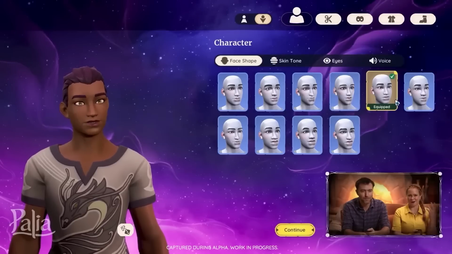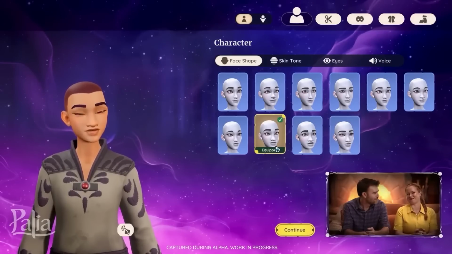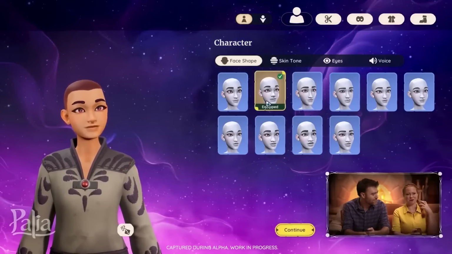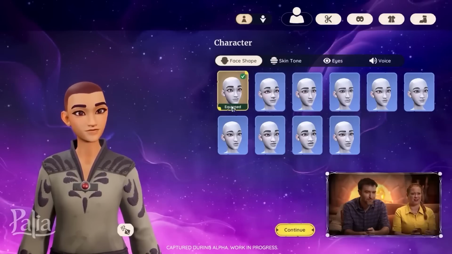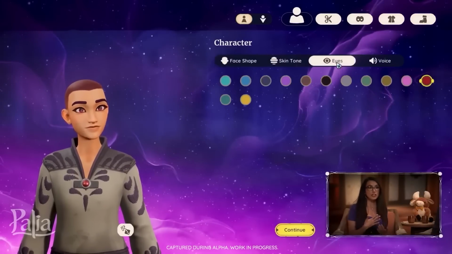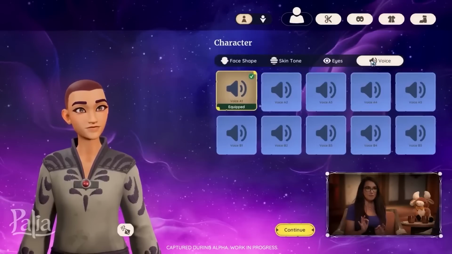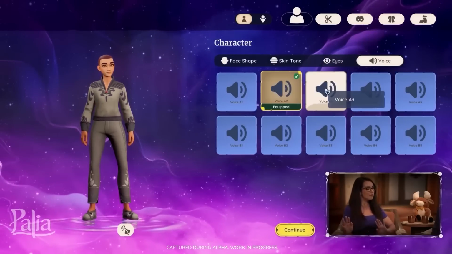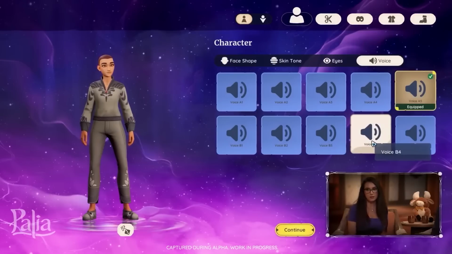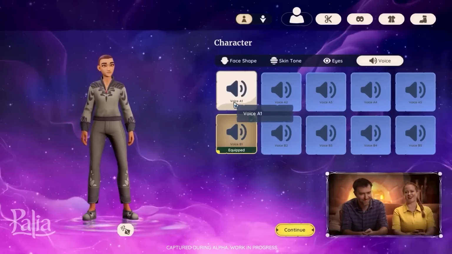I find it interesting that you don't get to customize individual facial features. However, there is still a nice variety here, and I wonder if more precise facial customization is something that they will be adding in the future. You can also select between 11 different skin tones and 13 different eye colors before choosing one of 10 unique voice options. Being able to customize your voice is definitely something I see less frequently with character customization, so this is a really nice touch to add even more personality to your avatar and interactions in the world.